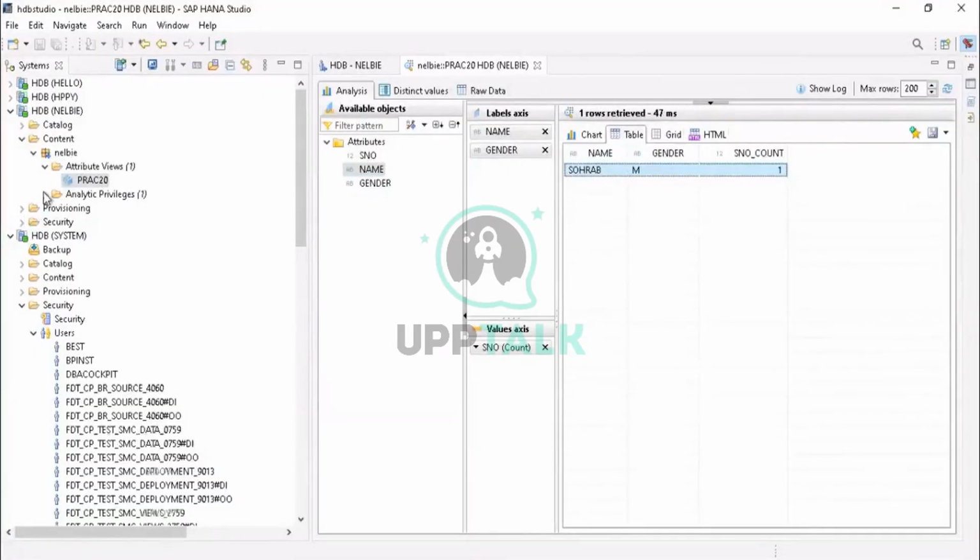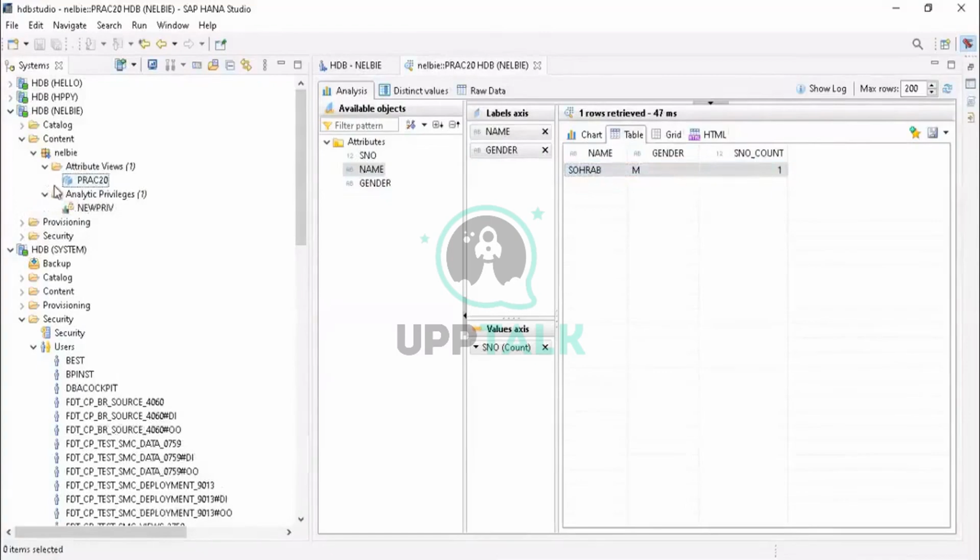So see what happens in newbie here. I have created an attribute view and I have created a restriction for that particular attribute view. What restriction did I create? I have created a restriction for whoever is going to access this particular newbie package. So it comes in two ways.